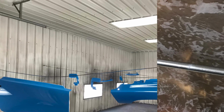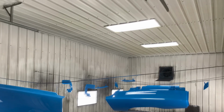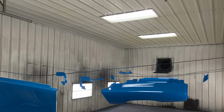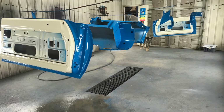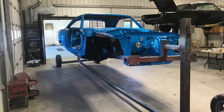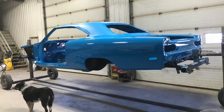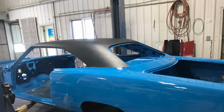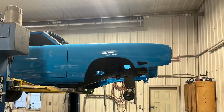It's in color now. You can see the paint. It's petty blue with white. It's gonna be drop dead gorgeous. I think the nose cone is yet to be assembled, but at this point it's probably 80% done, maybe even 85% done. So yeah, this is just some of the pictures I got from Bob, and I was piecing them all together so we can show the progression of this wicked, awesome car. So even the seats inside are out of the Magnum.